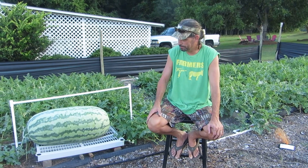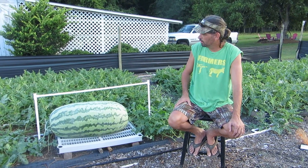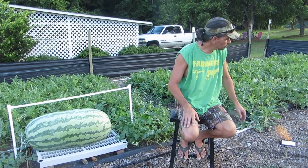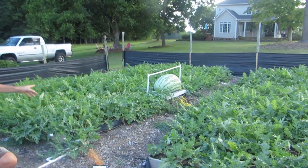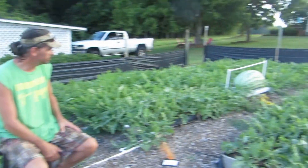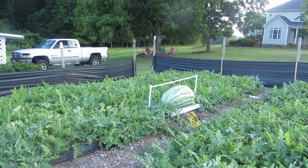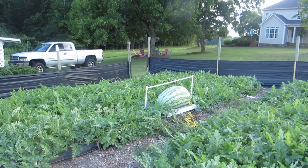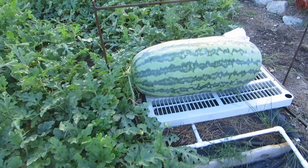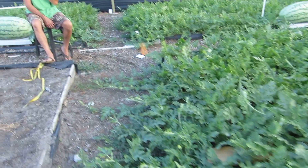I want to show you what I've got going on. This is my biggest melon in the patch so far. The plant's a 230 Dawson. The melon's 44 days old and it's on a pretty good pace to be a decent melon. This little fat rascal over here is a 316 Edwards — that melon is day 40 today. It's got a little bit funny of a shape. The stem end's really nice, but the blossom end's kind of pointed, so we're going to see how it does. Hopefully it'll grow for another 45 to 50 days. And then the third melon is off of my 282 Dawson — the smallest melon I have, also day 40. It's more of a typical melon for me: a long, skinny, torpedo-type melon.